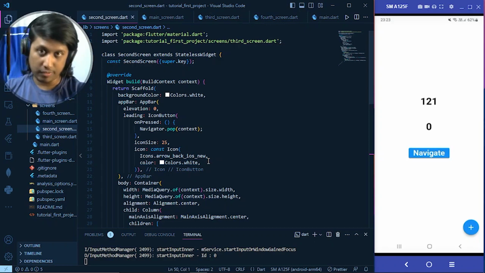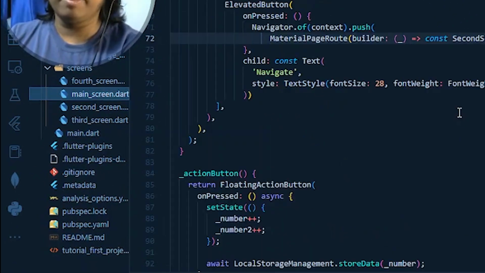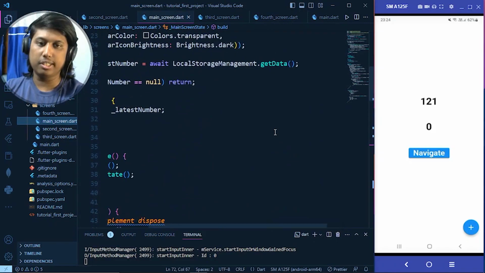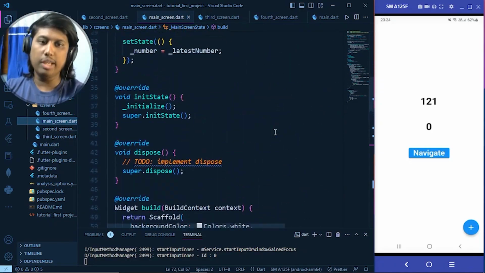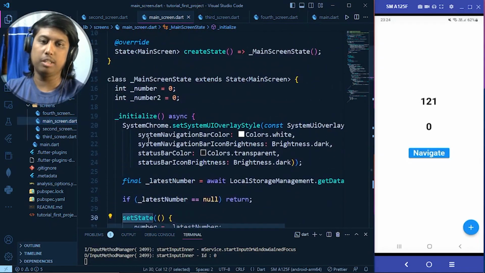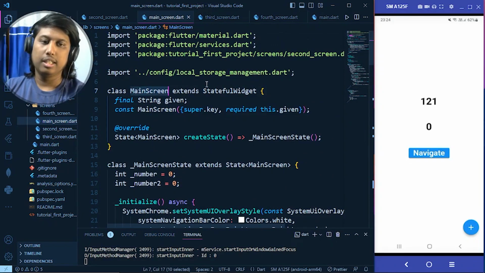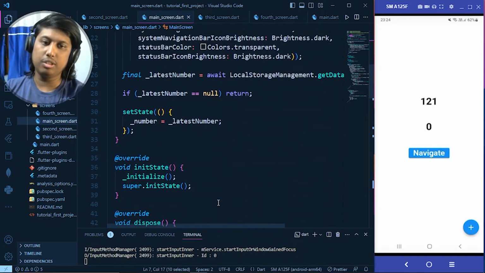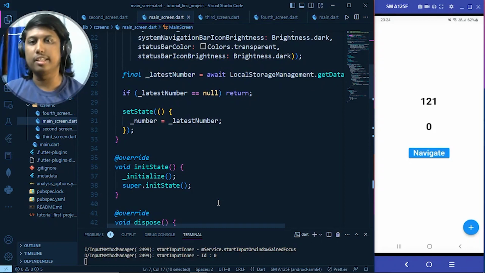I won't go to the definition part. I just want to give you an example to help you understand this. Let's come to the main screen, and in the main screen you can see that from the last couple of videos, when we update that main screen widget, we use setState. But how can we use setState? Because main screen is a stateful widget, and when you update any state under a stateful widget, we use setState. That we understood from the last couple of videos.